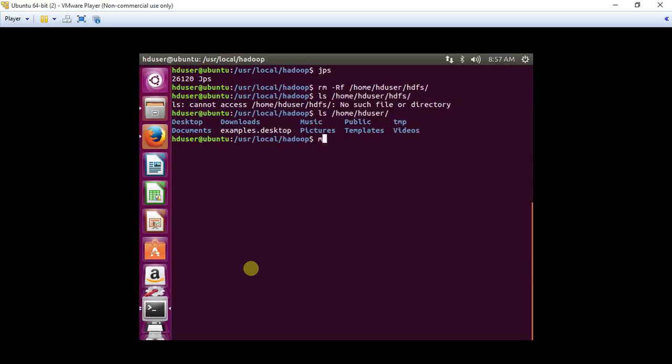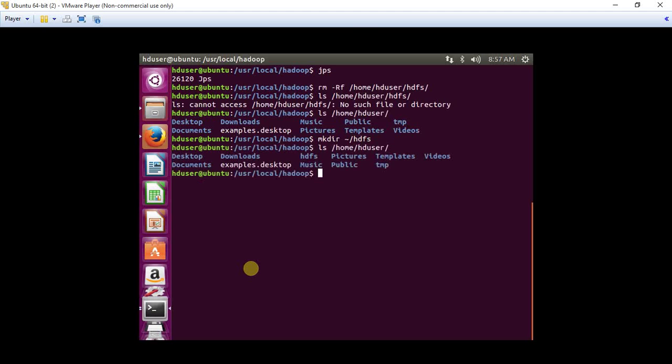I can see that my HDFS folder is not there. So what I'm going to do is create my HDFS folder with mkdir /hdfs.